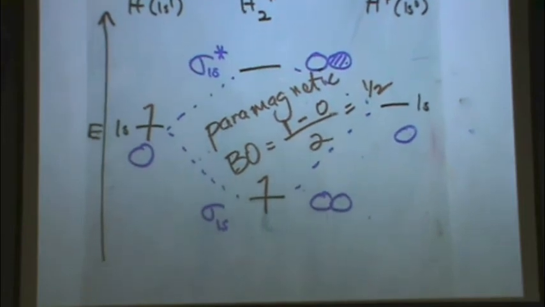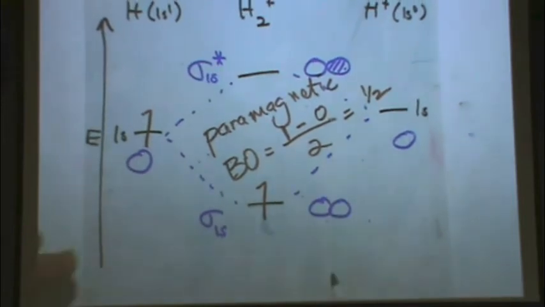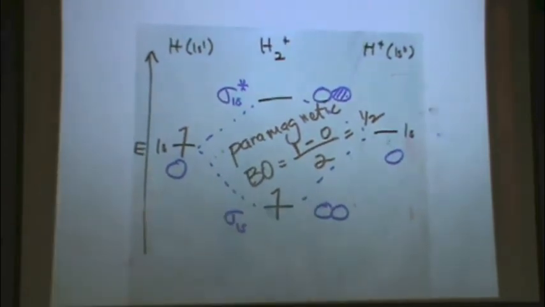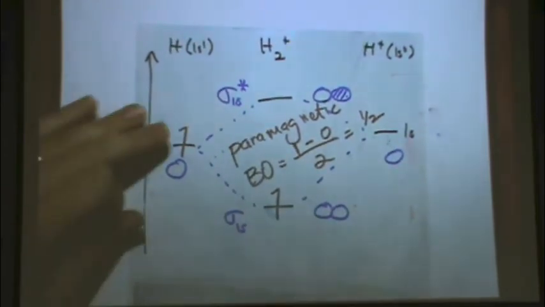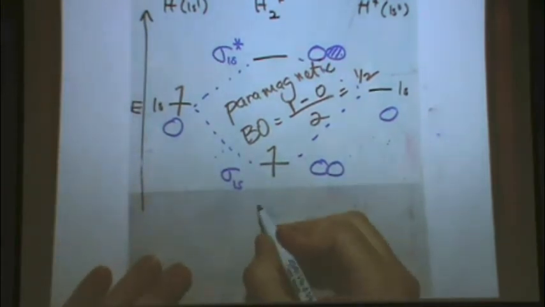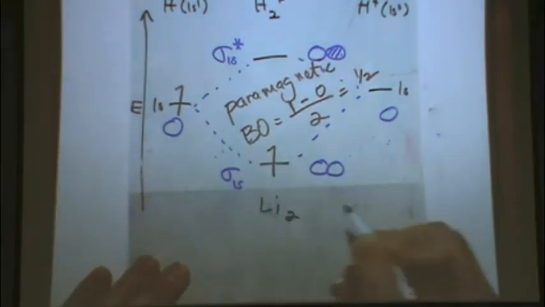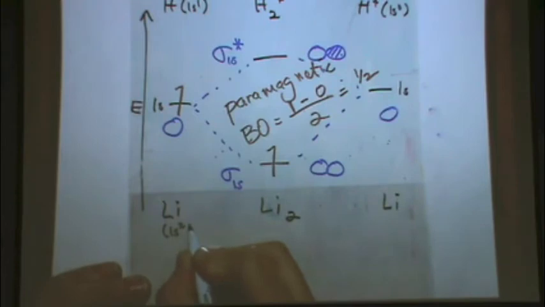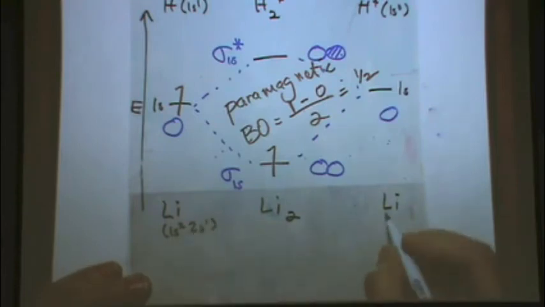Okay. Try the lithium-2 now. Same sort of idea. I'm going to get out a new slide for it though. It'll be a little bit bigger than this, just FYI for your notes. Lithium-2 comes from 2 lithium atoms. Now let's write out the electron configuration. This is 1s2, 2s1.